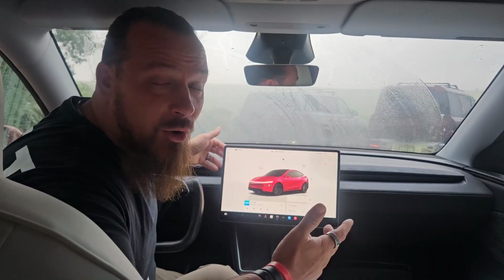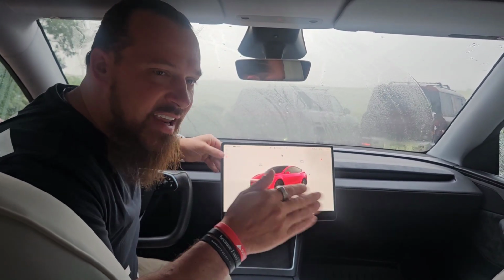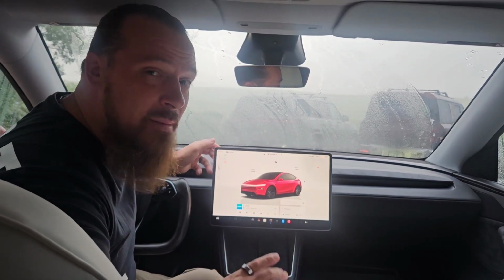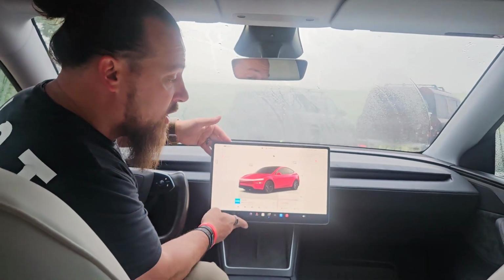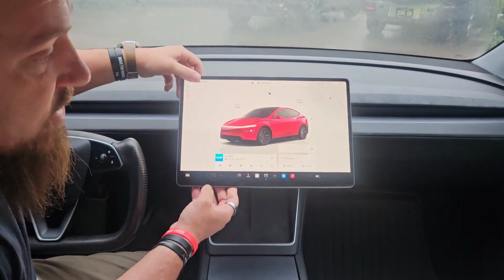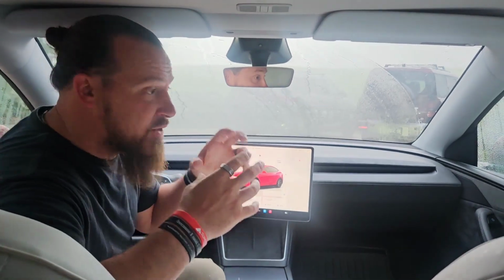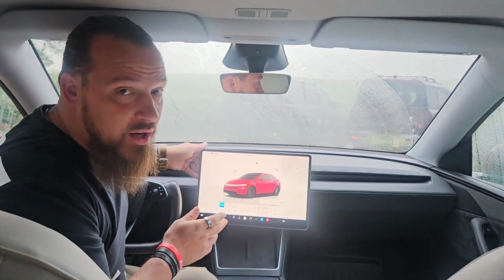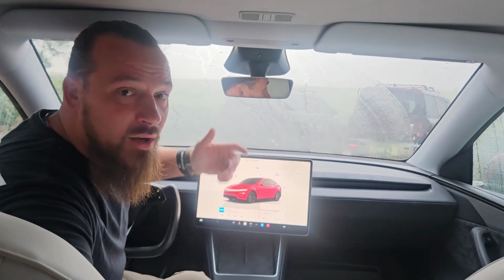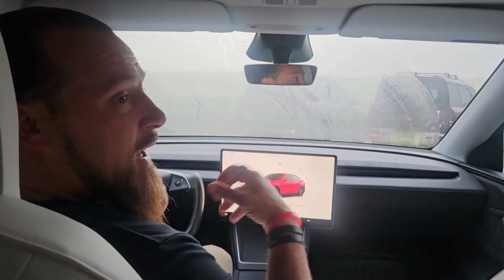And then the last upside is the whole reason you're buying this: you can actually swivel it now. And for what it's worth, it has probably the same degree of rotation I've had in my previous ones as far as left and right, but it has a much larger window of rotation up and down. My Cybertruck screen does not rotate quite to this extent, which is nice if you're on a trip and there's a glare on the screen. You can move the screen in such a way that the glare comes off. Really pretty cool. Or even if you're just hanging out trying to watch a video while your car's charging, something like that, you can drop it all the way down and recline back in your seat.